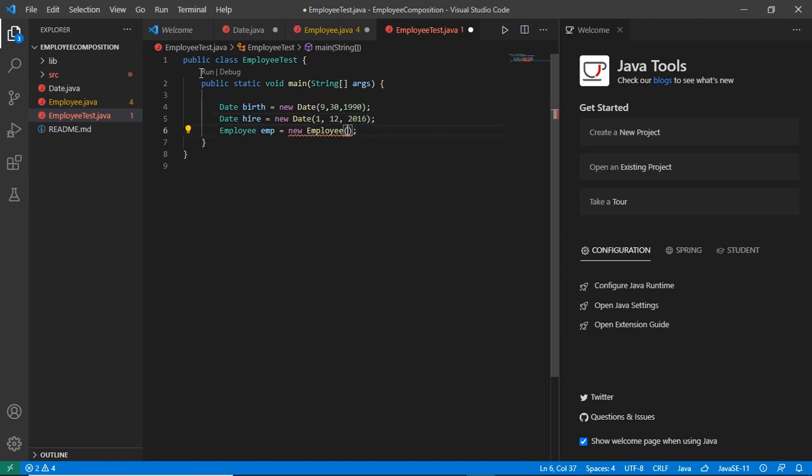And now we can pass these two objects to the constructor of the employee class, along with the first name and the last name.